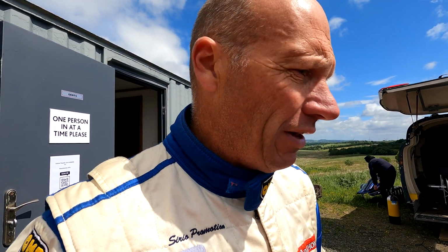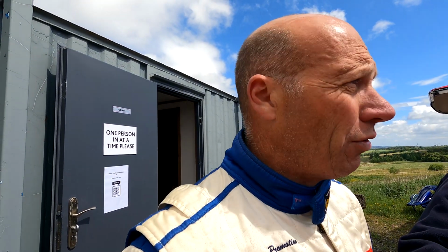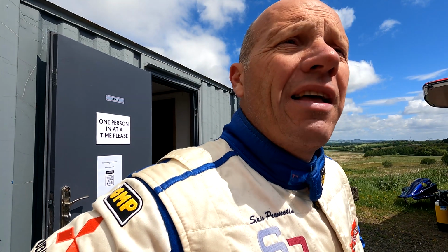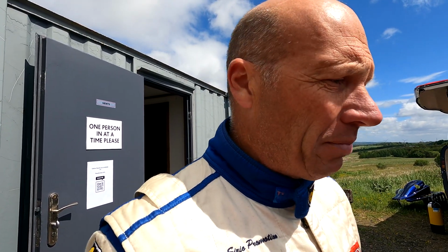With a combination of a few engine woes when I got it and COVID, we've not been out. It's got a Hayabusa engine. Yeah, a Hayabusa 1600. The majority, myself and Les and the Raptor, are all 1600. So it's basically a 1300 bored out. Yeah, they just changed the stroke of it. Does that make it rev higher or lower? No, the revs are the same, but it's got a lot more torque and a lot more power. Previously I had a smaller OMS with 1300 in it, and there's quite a significant difference. You just have to take it in increments. Before that I had a Caterham that had a Hayabusa in it as well. So it's just that wee step up each time.